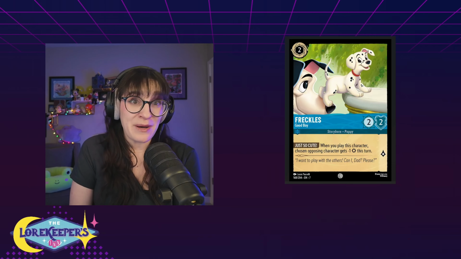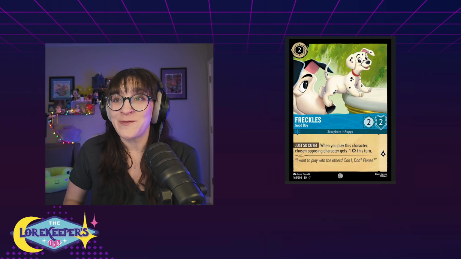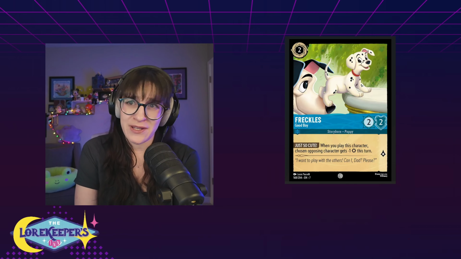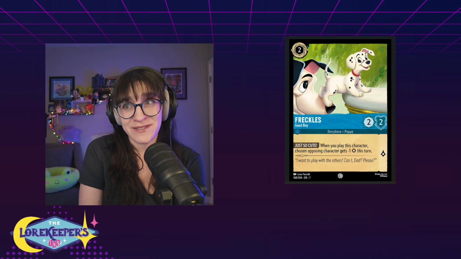And we're not done with puppies. We have one more puppy. So the last puppy we have is Freckles. He's a good boy. That's his name. He's a 2, inkable, 2/2. So he's just so cute. When you play this character, chosen opposing character gets -1 strength this turn.